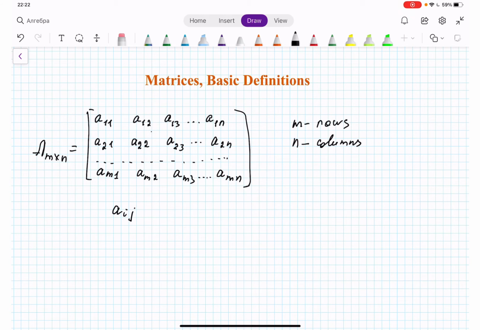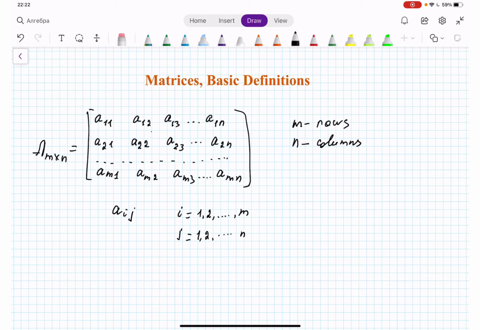I will represent the row, and J will represent the column, where I, in our case, can be 1, 2, and all the way to M, and J can be 1, 2, and all the way to N.